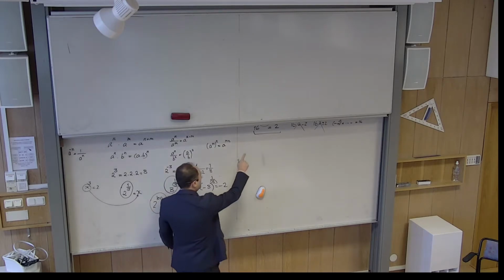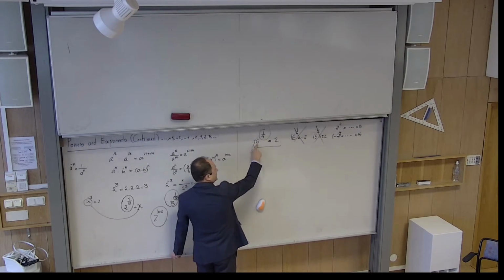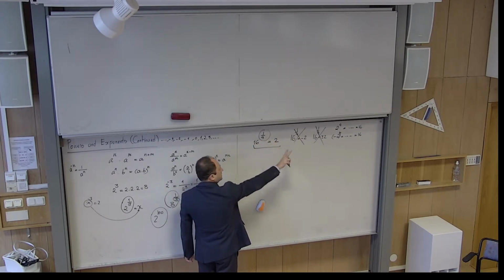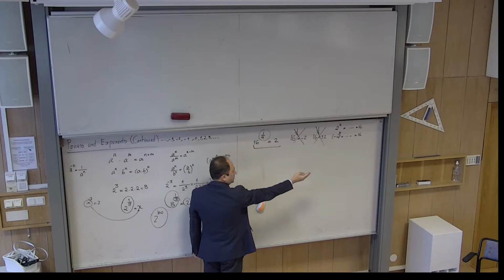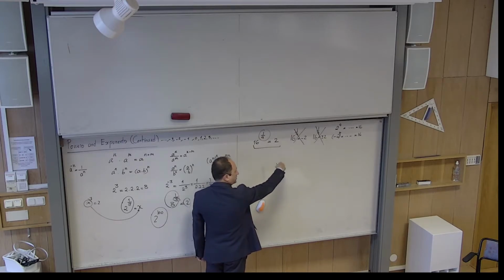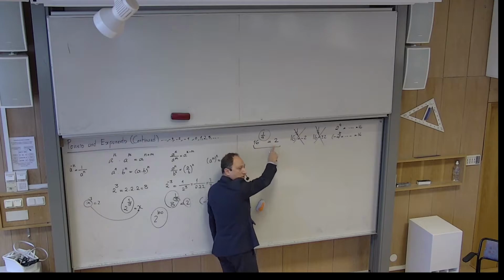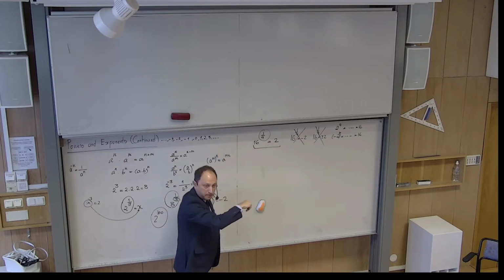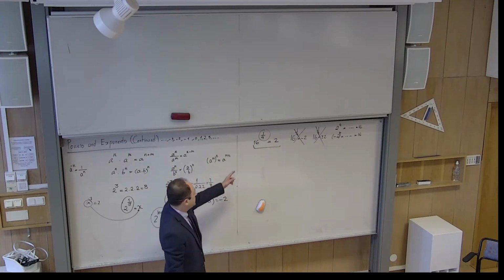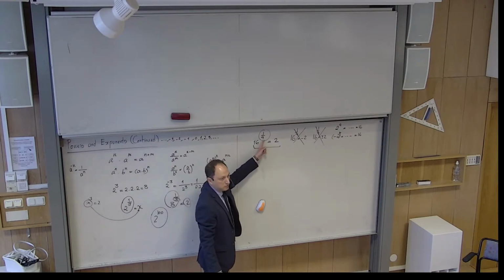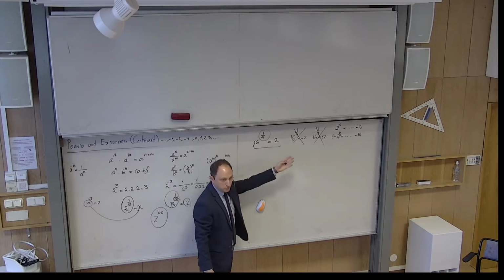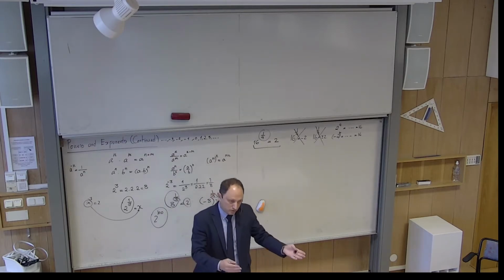But in this case, if this is positive and I choose even, always there are two answers opposite to each other. In this case, 2 and minus 2. But there is a convention going on. You are not allowed to write this. You have to write this. Why? Because that's a convention. If you put this number in your calculator, it always gives you the number 2, not even once minus 2, even though minus 2 to the power 4 is also 16.